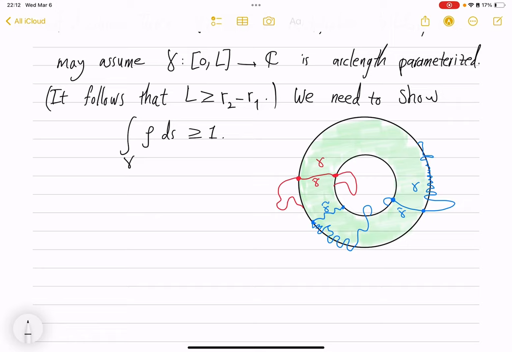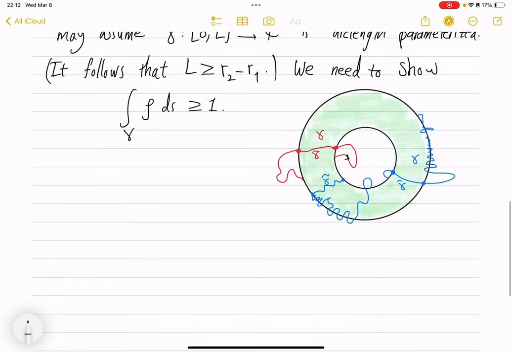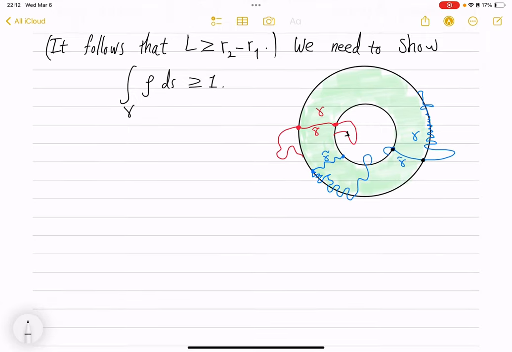Our paths are not oriented, but without, again, loss of generality, we can start on the inner radius and move towards the outer radius. That's why, to find the right subpath... So what is the subpath that remains in there? This is not unique though, but at least one such subpath exists, and now I want to tell you how to find it.